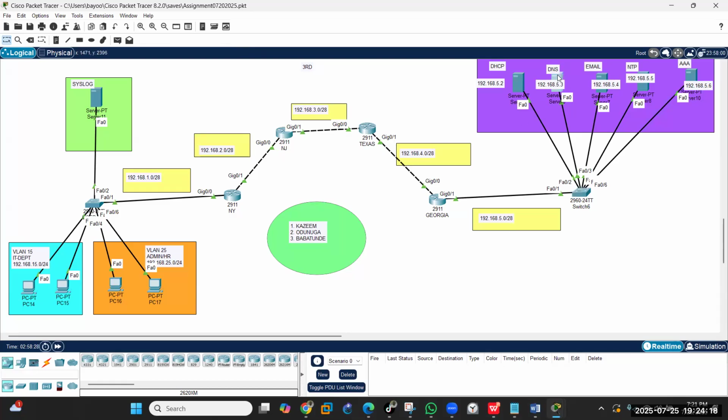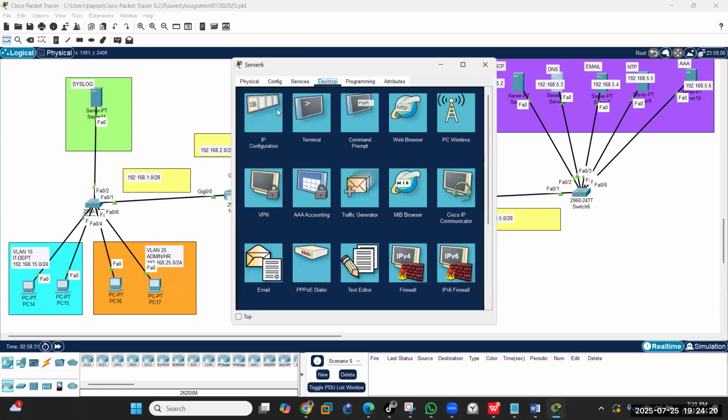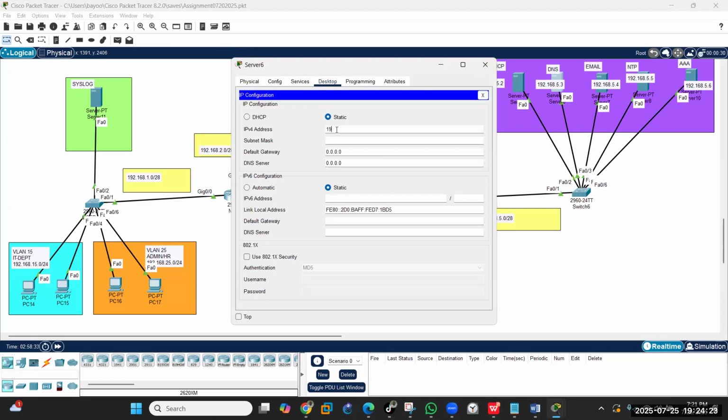For my DNS, 192.168.5.3, subnet mask 240, default gateway 192.168.5.1, and the DNS 192.168.5.3.